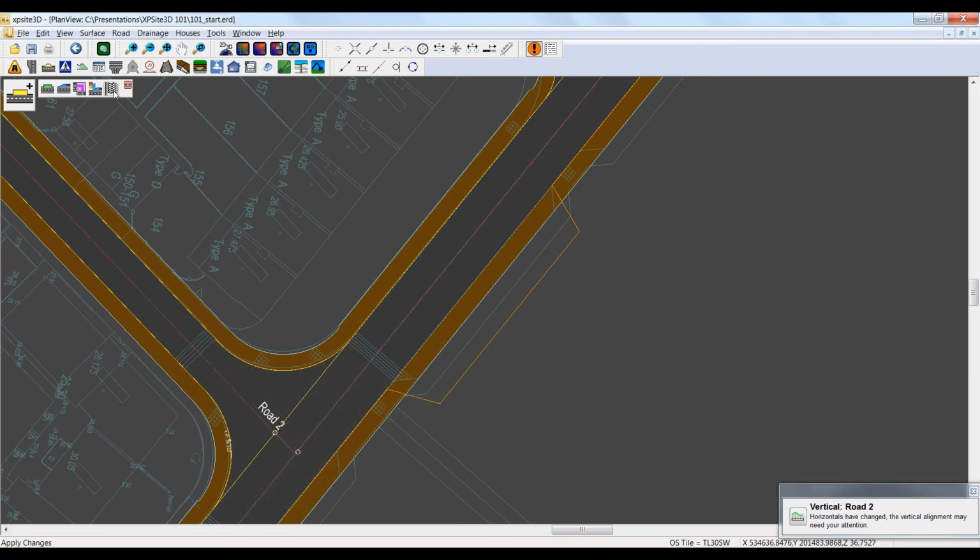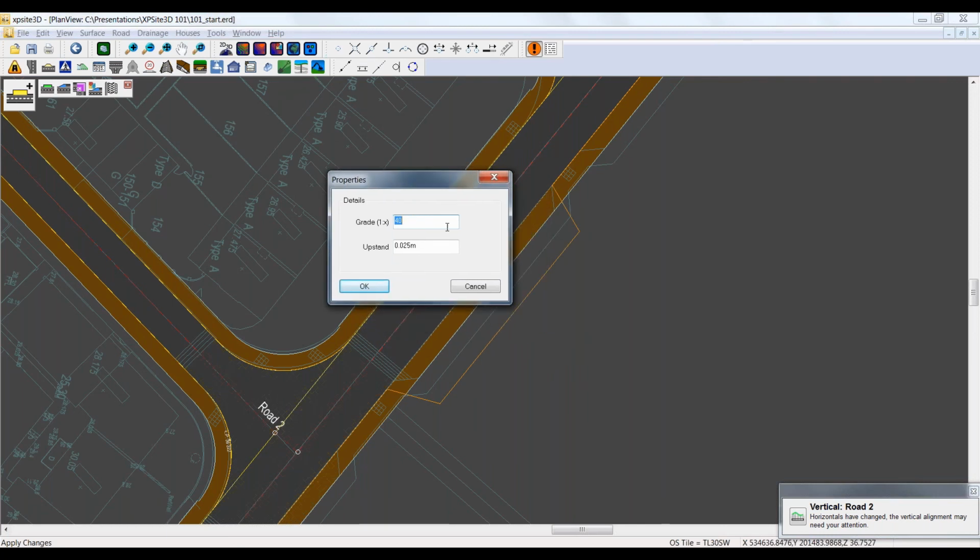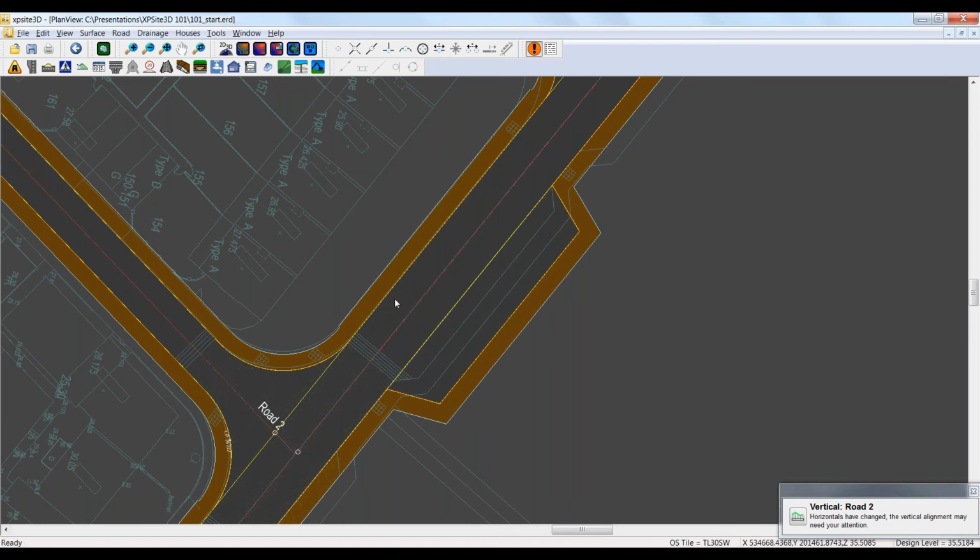Now at this stage, when I click apply these changes, I'm asked, what do I want the grade or gradient of this extra widening to be? Now at the moment it's sloping out from the center line of the road out to the footway at a gradient of 1 in 40. If I make it minus 40, then it will slope in the opposite direction. We can also see that we've got the opportunity to put in a little 25mm upstand there, which I've done. I can obviously edit that. I'm going to edit it now or go back and edit it later. So I put that in. So this portion is now sloping in the opposite direction from the carriageway.